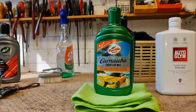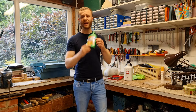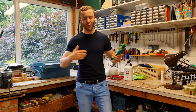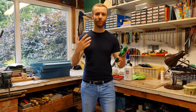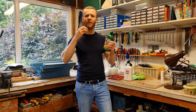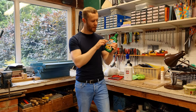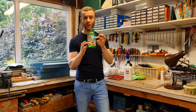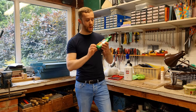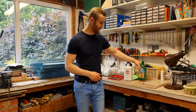So this is that Carnauba wax. I never know quite how you pronounce that. Carbonara Carnauba wax. Again, made by Turtle Wax. I'm not endorsed or paid by Turtle Wax. A lot of people just opt for the really trendy Instagram promoted ceramic based products now. But I love wax. I love paintwork. That's why I've never understood wraps. I love the paintwork, and I love the feeling that just a nice layer of wax gives you. Brilliant protection from chemicals and UV light. So I'm still using an old-fashioned wax, and the results are absolutely brilliant.